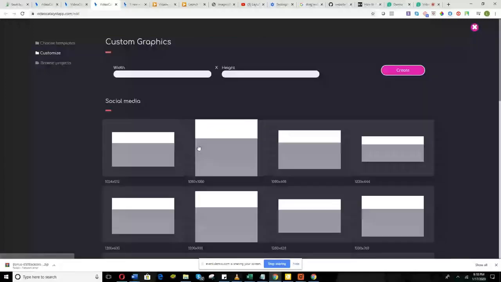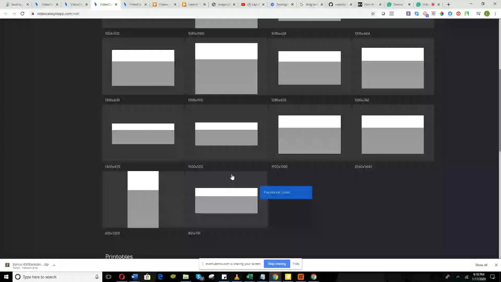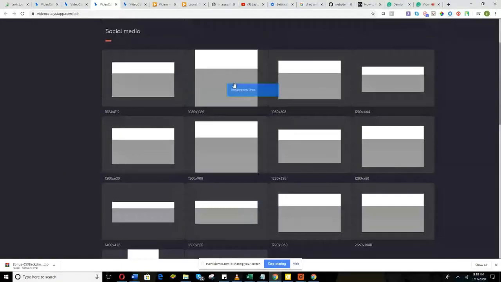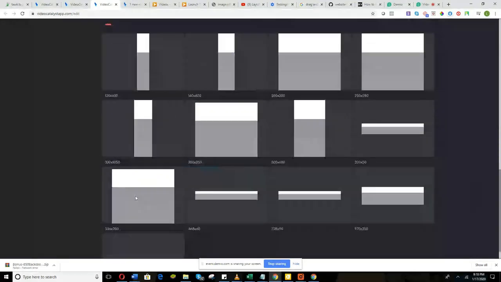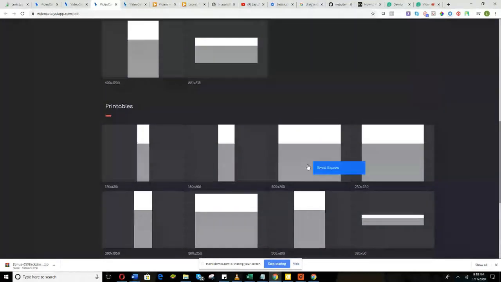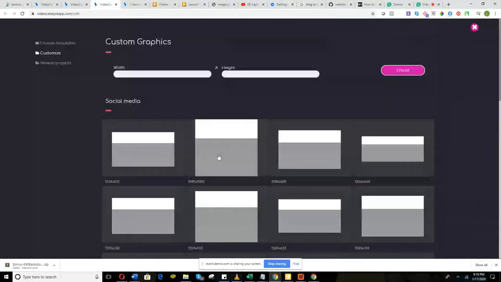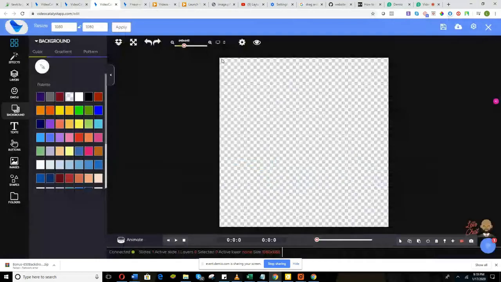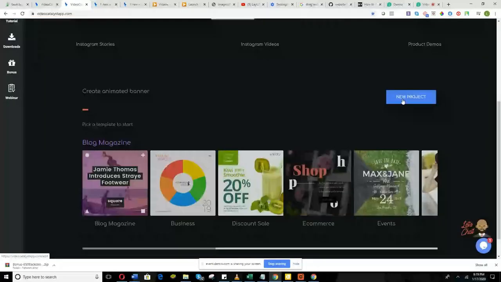So you click on customize, and you can see so many pre-made dimensions already made for you for social media. You have Twitter posts, you have Instagram posts, you have Google Plus cover, you have Facebook page like ad, down to sizes that you can actually print. Skyscraper, wide scraper, any dimension you want to create at all. So if I want to create for Instagram post, all I need to do is just to click here, and it will load up the canvas with a blank screen, a blank canvas. This background is transparent, and this already has the Instagram size, right?